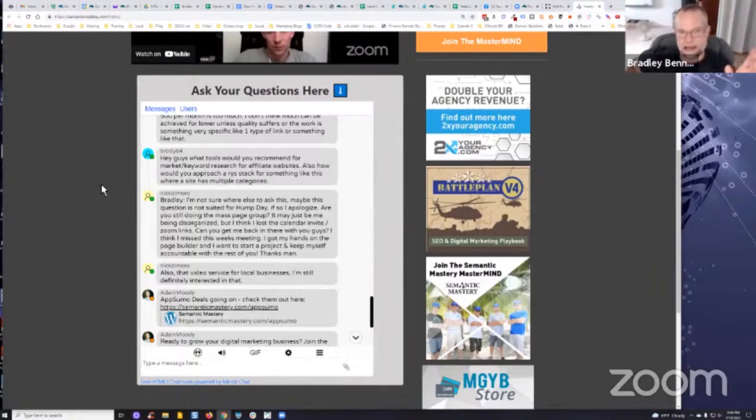So if you have different categories, essentially silos on your main money site, each one of those silos would get an RYS expansion stack. That you're mirroring that same structure in your G site in your drive stack. And that's how you would do it with a drive stack or an SEO shield, essentially, for affiliate stuff. It's no different than what you would do for local. The only difference is you don't need the local stuff. You don't need the GMB and everything.